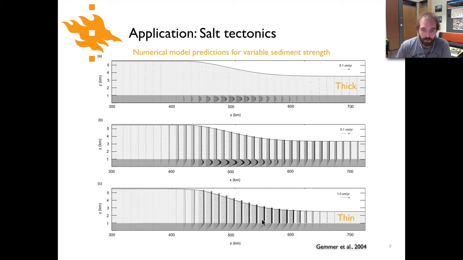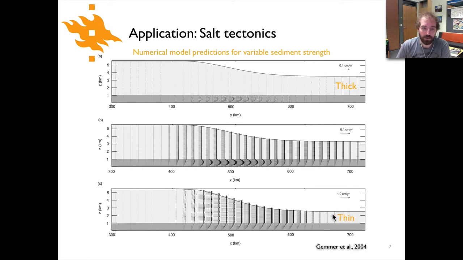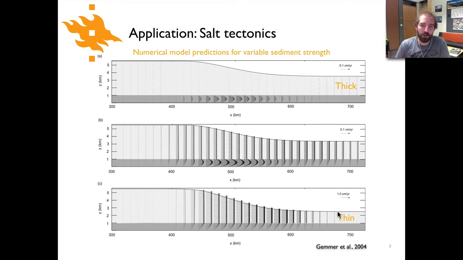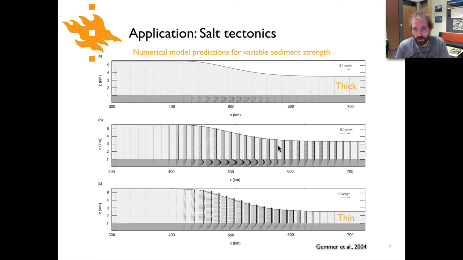All three cases shown here are numerical model calculations. In the bottom case, there is a relatively thin pile of sediment at the ocean end of the system. Because it is thin, it cannot support the gradient in sediment thickness — the thicker pile pushes on the thin end, which fails, resulting in horizontal gliding of the sedimentary layers on top of the salt. In that case you can see dominantly Couette-type flow. In the middle case you have a combination of the two: the salt velocities show horizontal translation, with Poiseuille-type flow in the central section and a combination of Couette and Poiseuille flow toward the distal end.